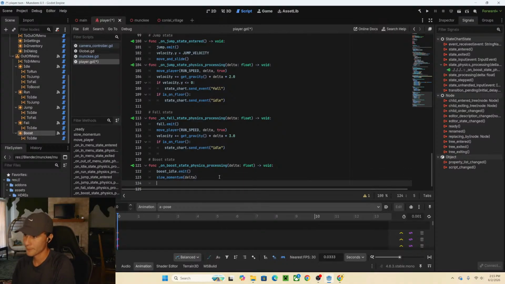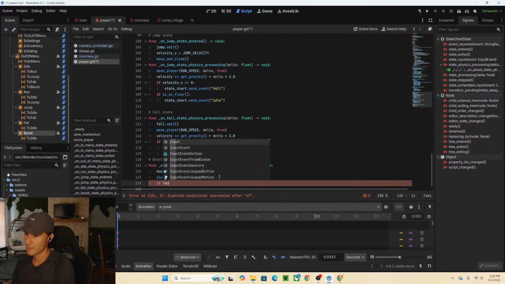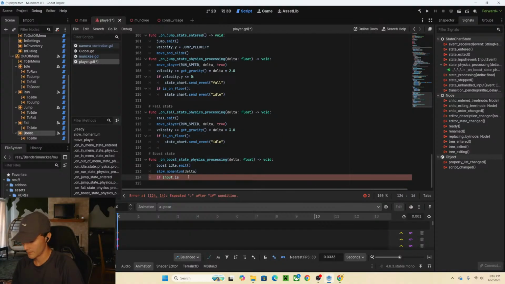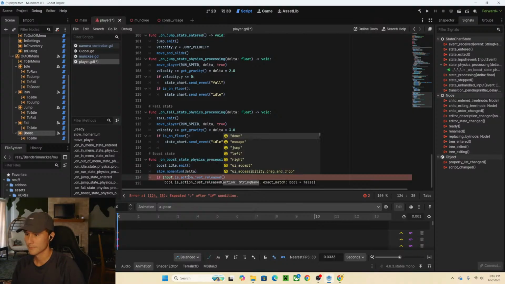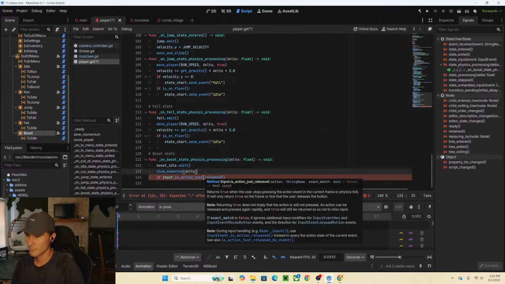And then boost idle should only be going into two states. It should be going if Input dot is action released, that is action just released. Is there just is action released button, or does it have to be just released?